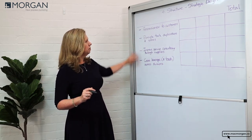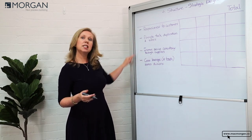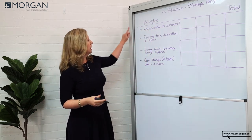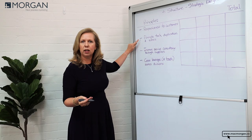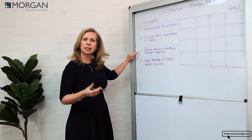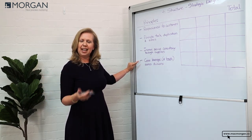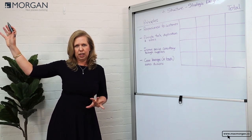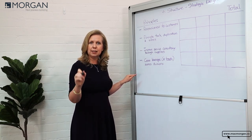What we've got here — and I've made these up, but they're probably true of a lot of organizations — are four different design principles. What is it that we want this new structure to achieve? Responsiveness to customers, because I'm looking for customer experience; how to eliminate task duplication and silos, a common challenge in organizations; how to improve service consistency through suppliers; and how to cross-leverage and teach across divisions through employees — bringing new skill sets in until ultimately it becomes a way of working. So I want my structure to deliver these things, because these are what I've defined through my outputs, my tasks, and my capabilities.